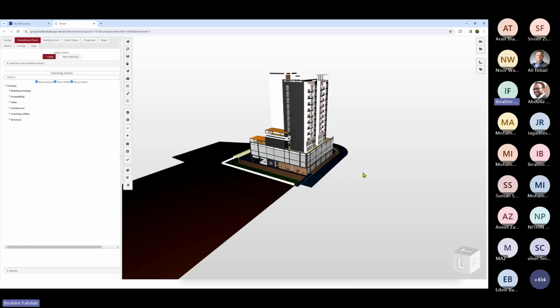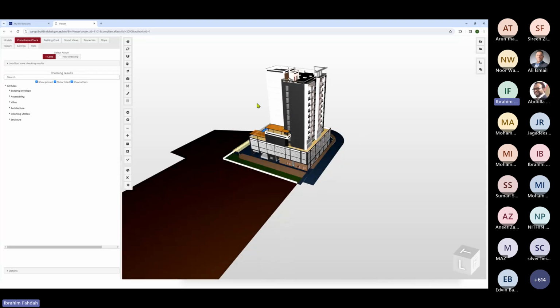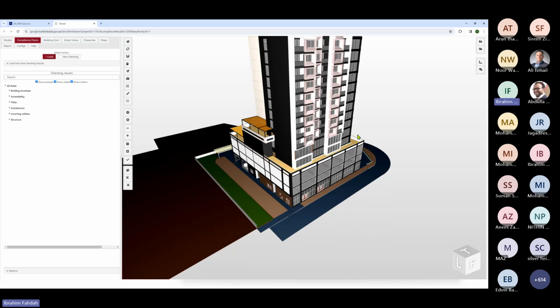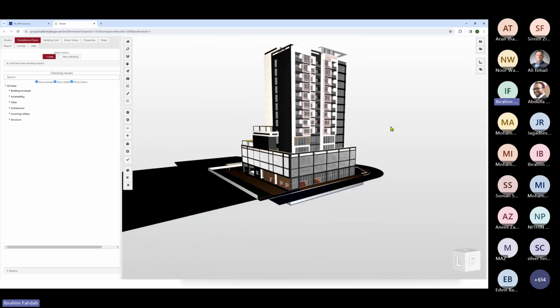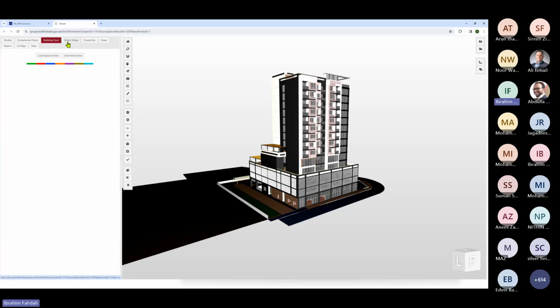Again, in a quick demonstration of a quick tool, I will say what the platform is, but if you want the details, you can refer back to the videos. The platform interface is split into two main parts. The viewer in the middle, where you can navigate and look at your model to make sure it's really the same one you have in the BIM authoring tool. And on the left side, we have different tools that will be used by the applicant and the permitting engineer.